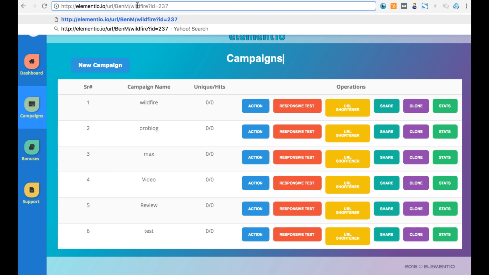So if you share it on Facebook or Twitter, maybe your customers might think, oh, hey, that's not his usual domain. Maybe that's spam or something like that. Now, of course, to be fair to the product creators, there was a way to optimize the data and the meta title and things like that. But I just wanted to point out that it will be the elementio.io domain that they click to.